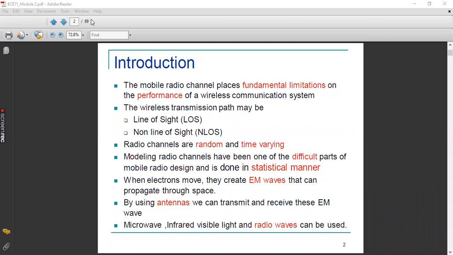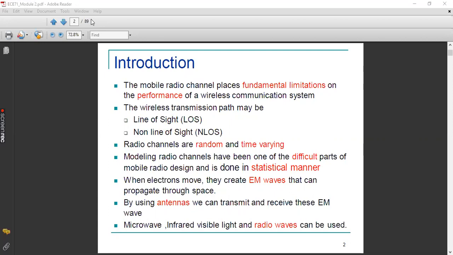When we go to an urban area, we will have large buildings acting as obstacles between the transmitter antenna and the receiver antenna. In that case, we call it non-line of sight communication. The performance of this entire wireless communication system is going to be affected because of these obstacles. Because when you have multiple obstacles coming in between the path of the transmitter and the receiver, it will add different multipath propagation.